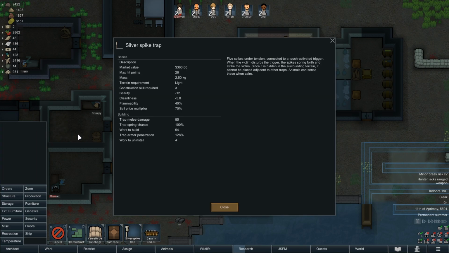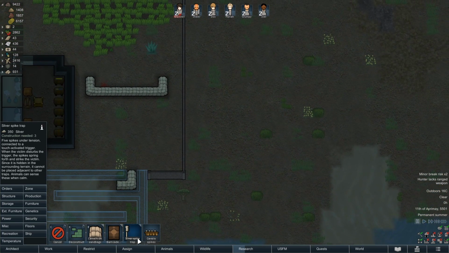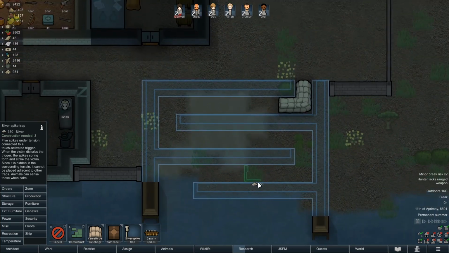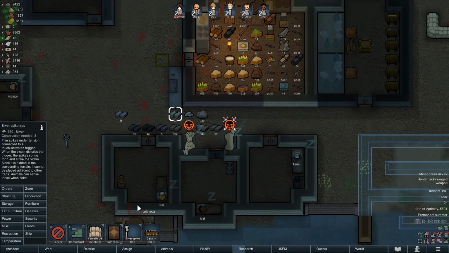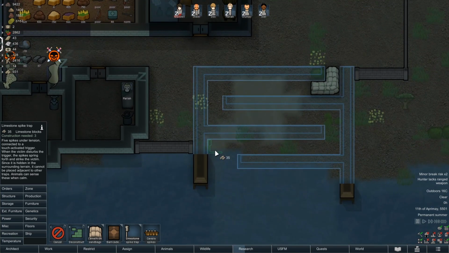Silver. What does silver give? 85. How much would a silver spike trap cost us? 700, 350 a piece. It's just not worth it. I think we'll make these. We're going to have to rely on numbers here, so I think we're going to go for the limestone ones, because we have plenty of limestone chunks we can process. And yeah, we're going to lay these out.